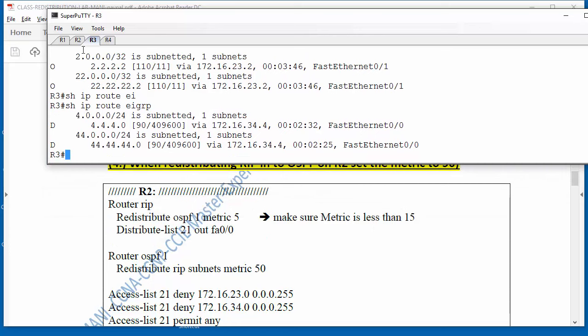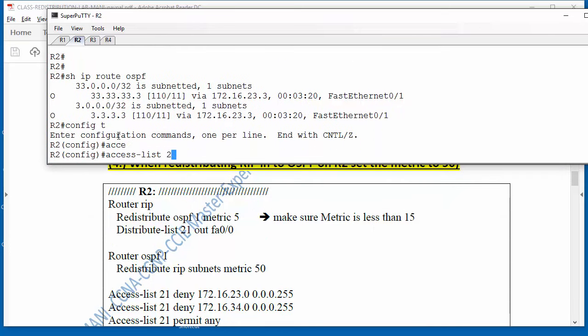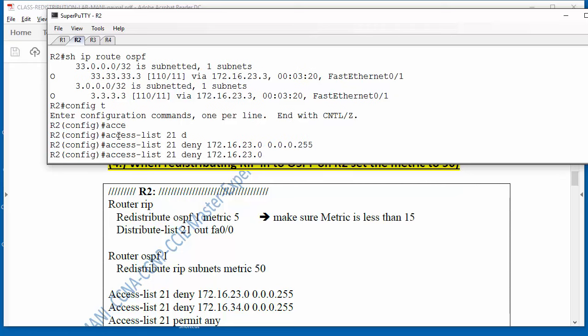Okay, so router 2 is the main guy here now. Config T, access list 21 deny 172.16.23.0 0.0.0.255, and also deny 34.0 0.0.0.255.